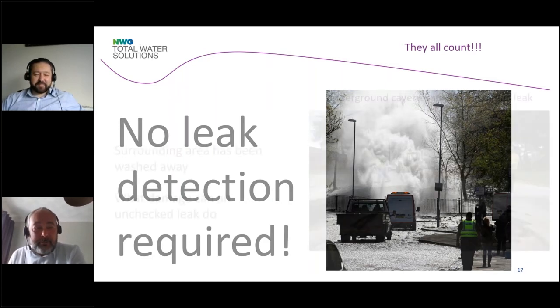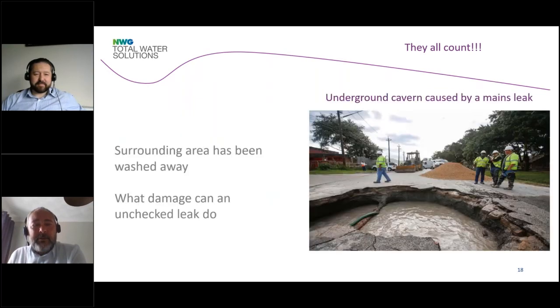So next we've got quite a large leak. The surrounding area has been washed away. It's an underground cavern that nobody knew about, and this is what damage a leak can do if unchecked. A lot of the time, on private sites, unless you know exactly what's going through your meter and what should be going through your meter, then things like this can occur, because the ground gets washed away underneath. A lorry or a tractor then drives over it, something like this can happen. You can disappear down it. So just remember that only 5% of leaks show themselves at ground level until you get to this point. This is a mains burst. However, smaller leaks can cause damage such as this, particularly over a long period of time if unchecked. Yeah, quite a nasty leak, that one. Next, please, Andy.